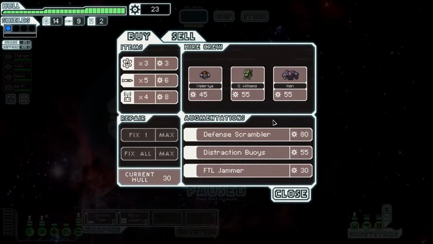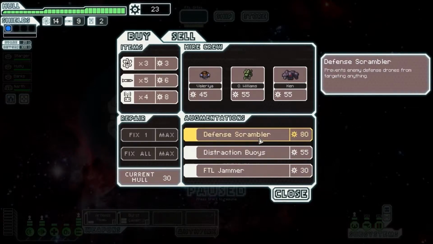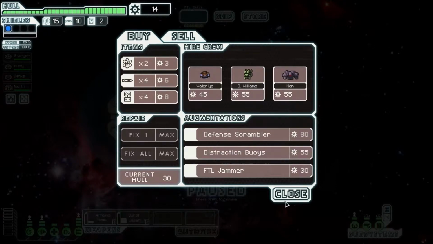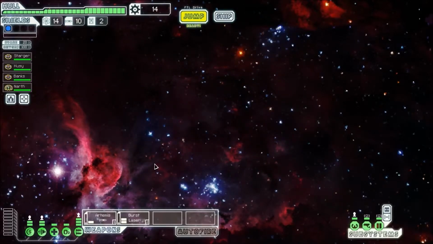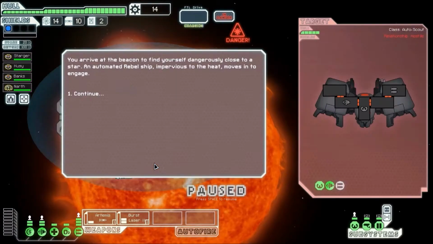So, let's see, what do we have there? Ooh, that would be useful. For now, missile and that. Jump. So the rebels are trying to catch you. There's a few things where you can get danger. There's the asteroid and the beacon's too close to a star. And then here's combat system.